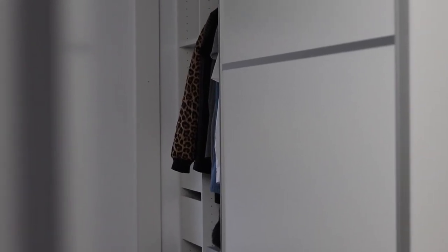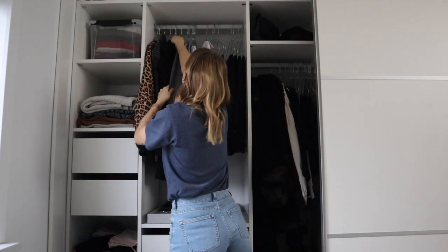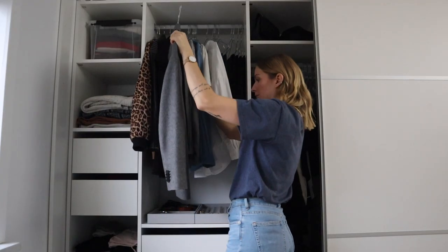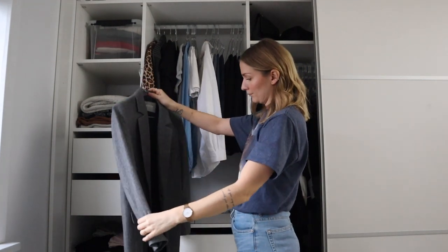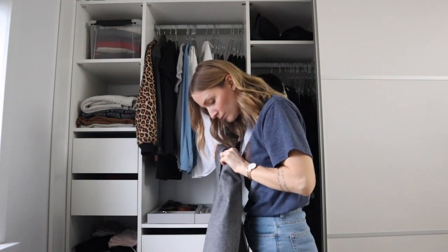All of the closets get produced in Denmark, so sort of locally, which is always great in terms of sustainability. The materials used, at least the wood, which is a huge part of the wardrobe, comes from sustainable forestry, which is PEFC certified. So sustainably sourced wood, which is also amazing and also one of the reasons why we chose this specific closet space. Plus, it's sort of in between when it comes to the price.